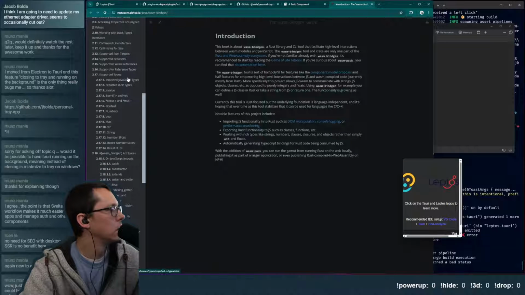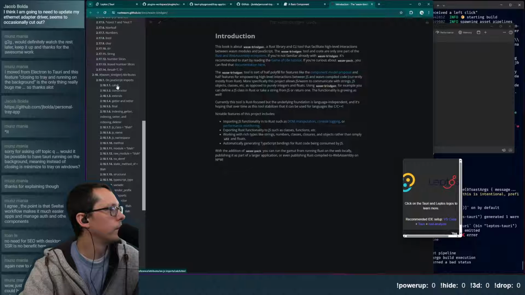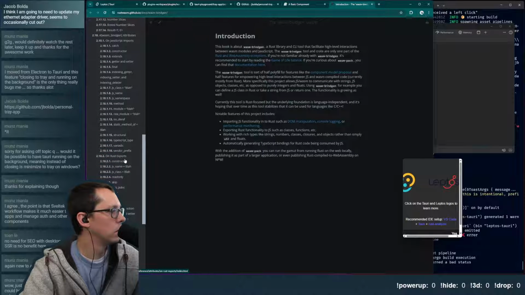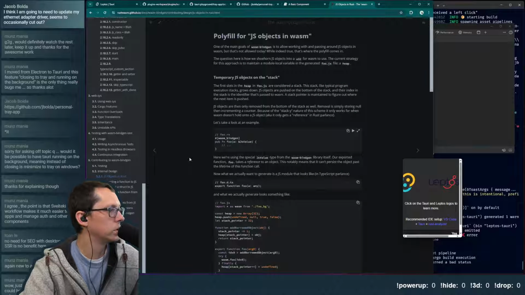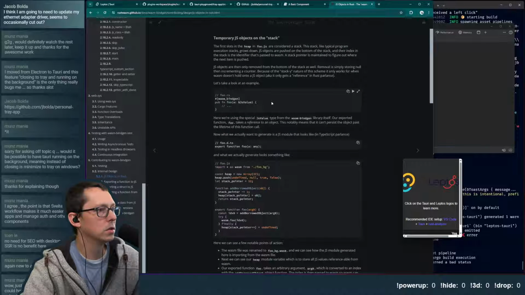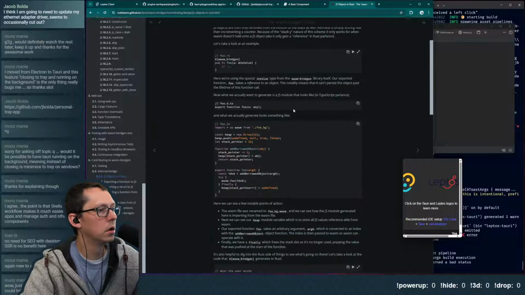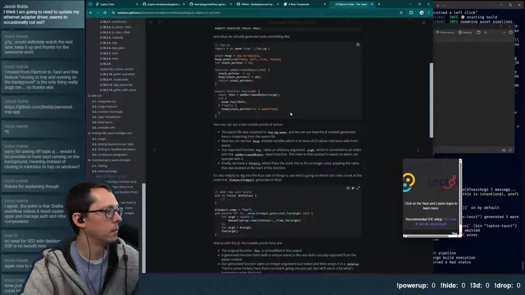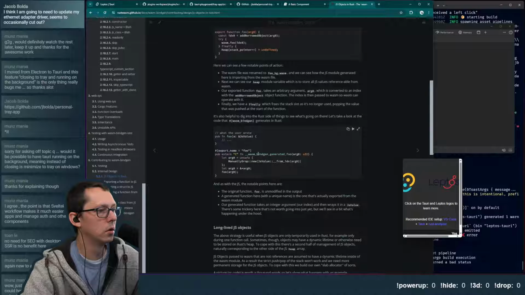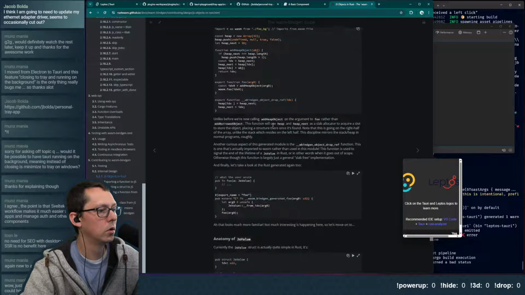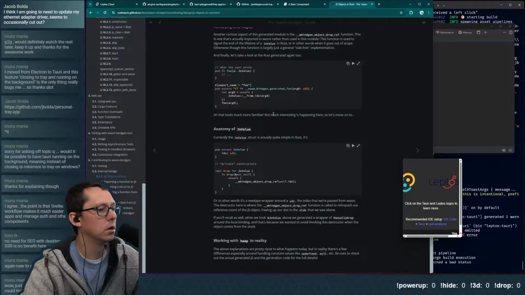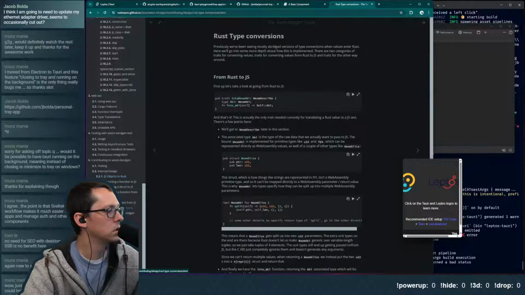web-sys. JS objects. So there's a JS value. Boolean and void are what we're looking for. They're Rust type conversions.